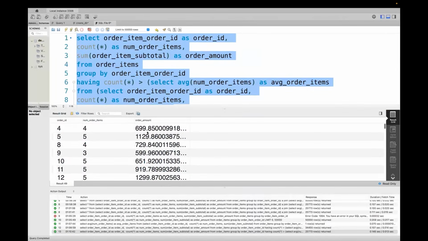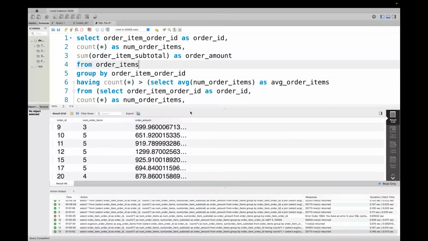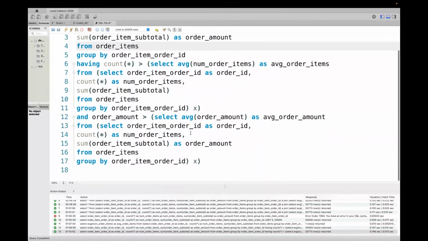So you can see this now. If you see, first we got all the groupings. That means each order has these many order items, and this is the amount. After that, we are eliminating some of the groups, saying, okay, this does not fulfill my criteria. And how do I do that? Using the having clause, right? So now I'm getting orders which have 3 or more items inside them, and the amount is more than 597 because that's the average, right? And you can see this.